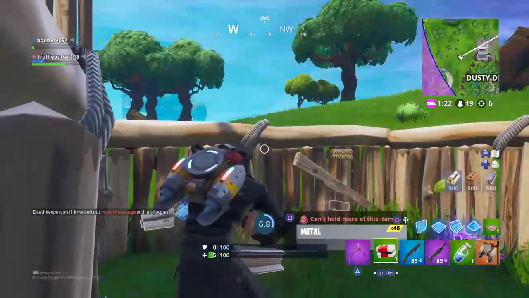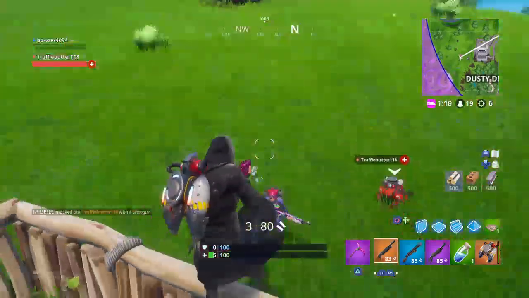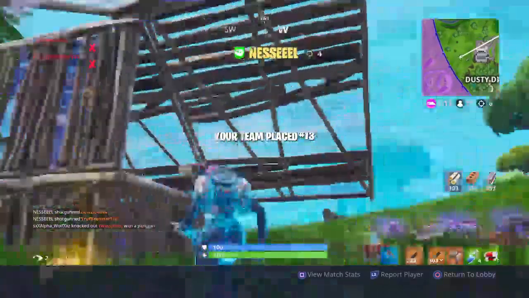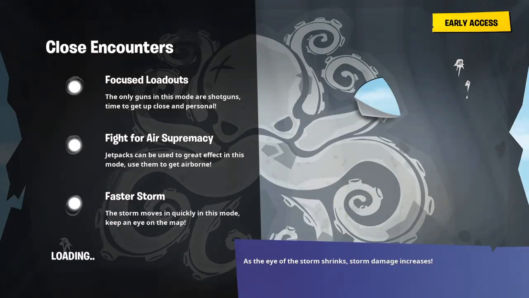Yo, block me, block me. Oh my god, where is he? Oh my gosh. Yeah, I lost 5 HP. Let's play again. Six kills more. Go lock the door. Oh yeah, let's go lock the door. Let's go. Okay, I'll be back.